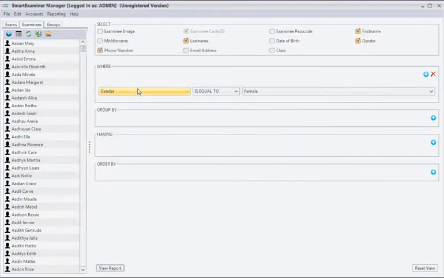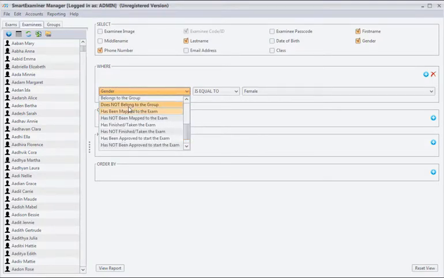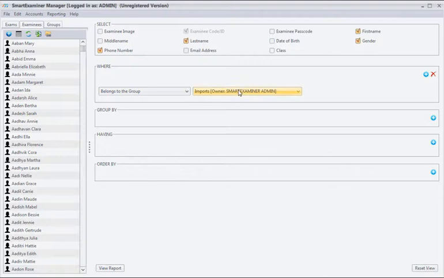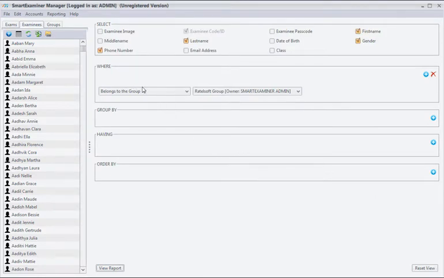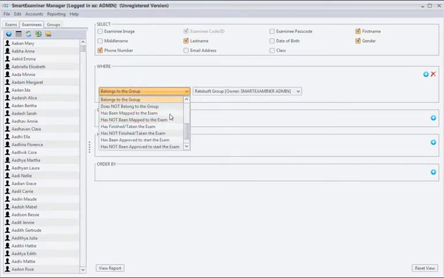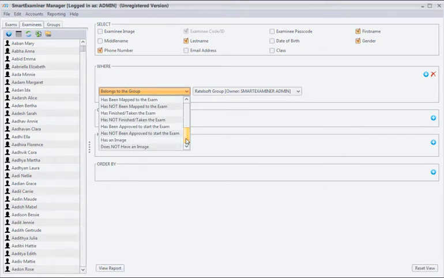I could say I want to see those that belong to a particular group, the imports group, or those that belong to the retail subgroup. There's a lot of customization in this. We put a whole lot of time into this, so there are a lot of features. I'm probably going to demonstrate something soon. There have been a lot of settings.